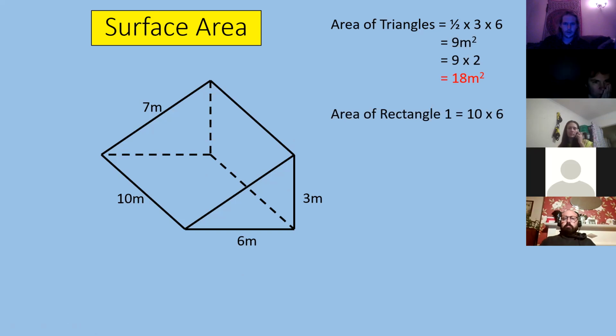We've got a rectangle on one side, so rectangle 1, let's say. And they've put this down as 10 times 6. So that is going to be the area here of this bottom piece. So the area of the bottom then, 10 times 6, is going to be 60 meters squared.